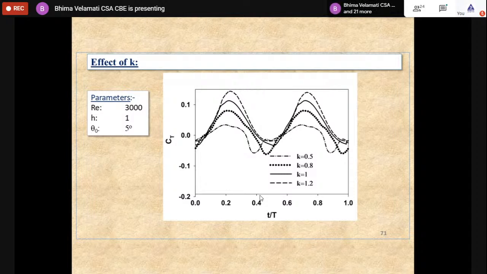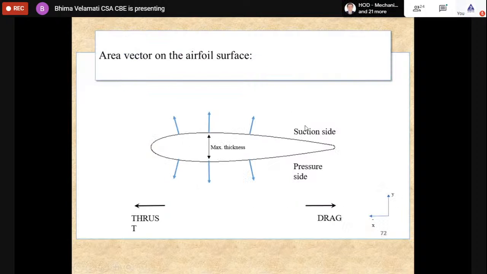So we tried to see what will happen if the frequency of the oscillation and rotation increases. Obviously, if I increase the frequency, the thrust which I get will also increase. But the increase is not linear; it is non-linear. So we tried to look at what is happening to the thrust. See, thrust is always in the x direction. It is not the lift side; it is the drag side, which is in the direction of the flow.